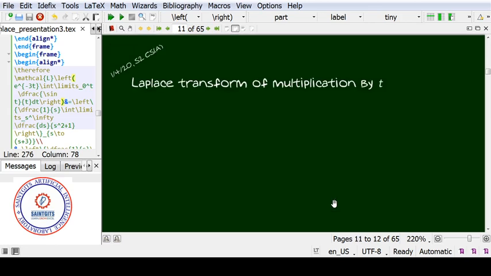Now we are going to discuss what happens when we take the transform of a function after multiplying by t or a power of t. So this is a wonderful result. Laplace transform of a product with t is equal to minus d by ds of f bar of s. In the previous lesson, we know that Laplace transform converts derivative into multiplication by s. Now multiplication by t is transformed into derivative. There is a connection between these two operations. Laplace transform of product with t is derivative of f bar of s.